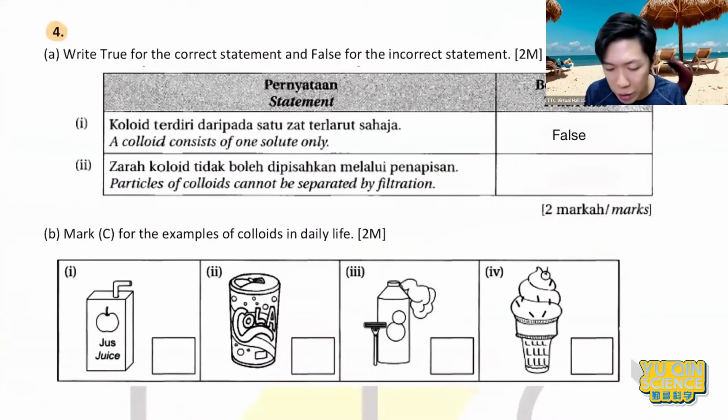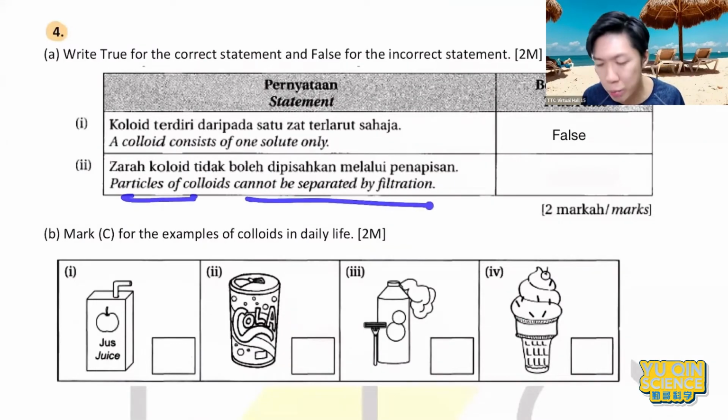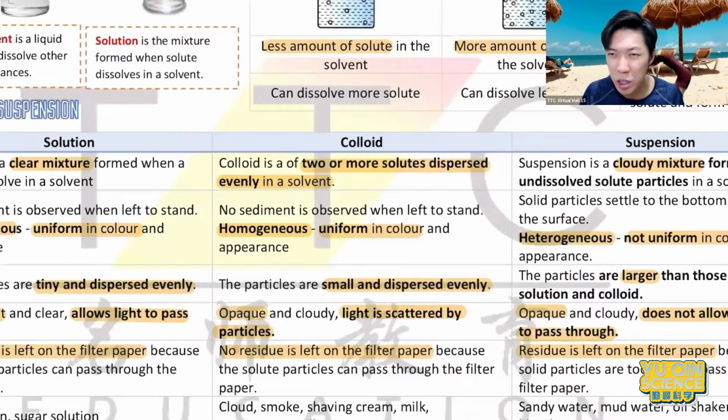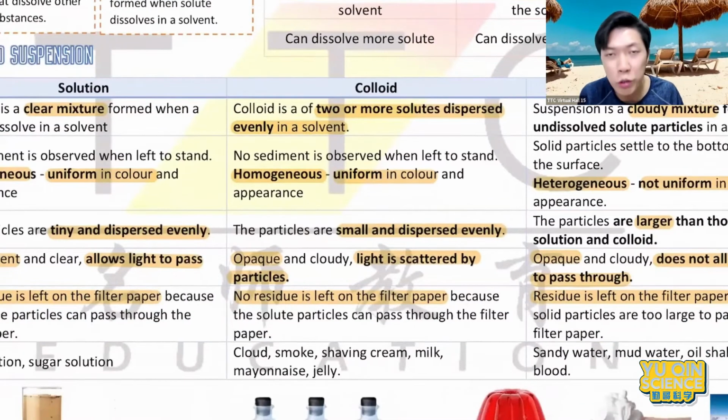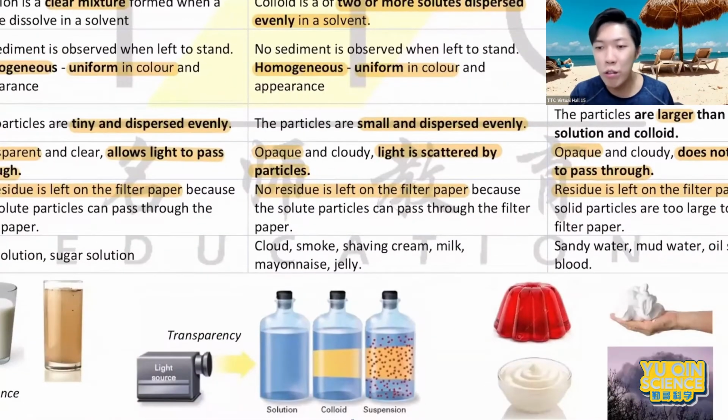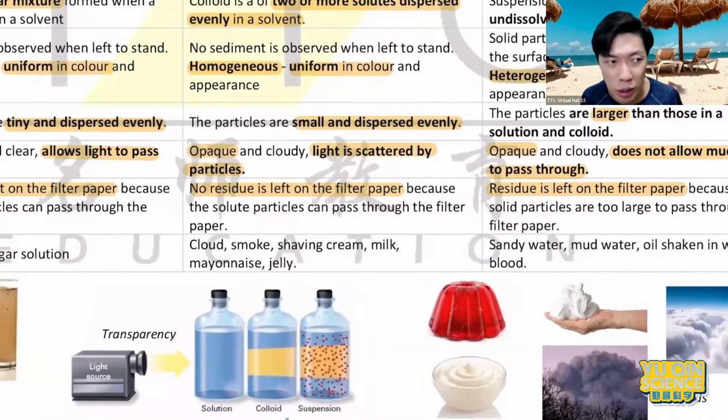Okay, next. Particles of colloid cannot be separated by filtration. Think about this. You have a cup of milk, and you try to use filter paper to filter the cup of milk. Can you filter anything out of the milk? If you have not tried it, let me tell you, you can't.